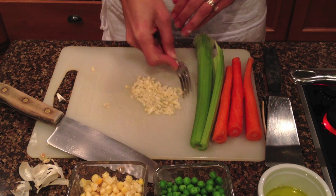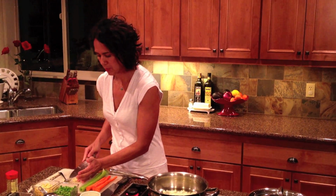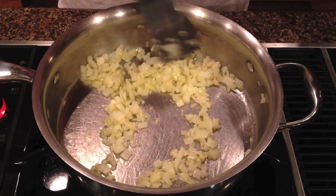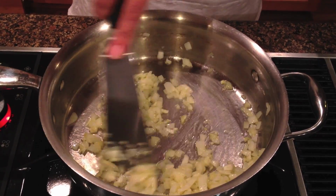And there you go. So, hot pan, that's about half a cup of onion. I'm going to pick up my 3 cloves of garlic, put that into the pan as well, and just saute this around. Now while this is sauteing, what I like to do is actually do my eggs separately.